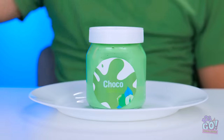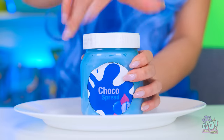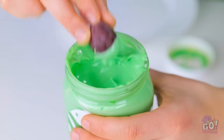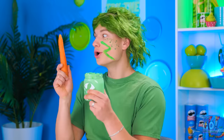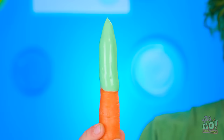I wonder what we'll have this time. Ooh, blue chocolate spread! I got green chocolate. This is crazy — it's messing with my mind. I've never seen anything like it. I just hope it tastes like regular chocolate. Let's give it a try. I'm kinda nervous. Mmm, it smells delicious. I'm gonna like this round. I have an idea — I'll dip a grape into it. Chocolate makes everything better. I'm going for the manual approach, getting my finger right in there. Who needs a spoon? That's the good stuff. Does it get any better than this? Choco carrots! I'm a genius — it's sweet and healthy. I should write a cookbook.